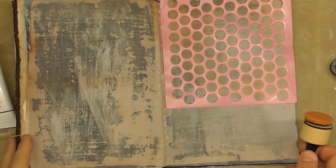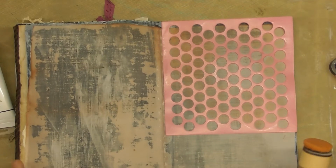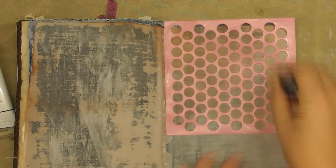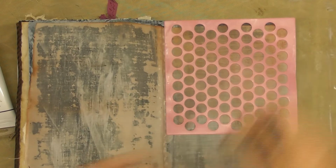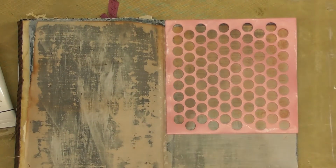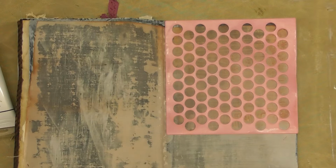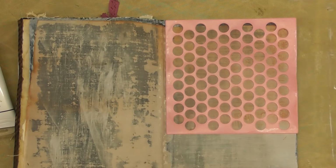So I'm just going to do that with a distressed dabber thing. What I do is, can you see that bit's been done with one color, and then I just switch over to a different color, not even changing. This is a much pinker pink, and I go over some of it in new places and some of it over where I've been, and then so those are the two pinks, and then I'm going to do a bit of the green. I don't actually know how intense this green is. I think it's quite fresh.